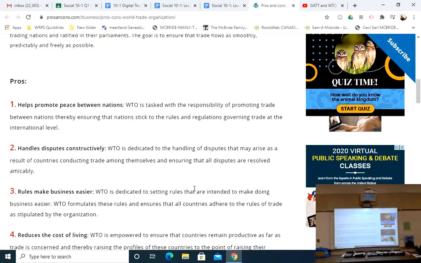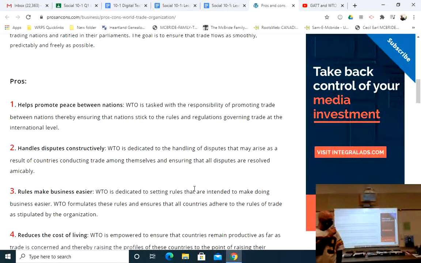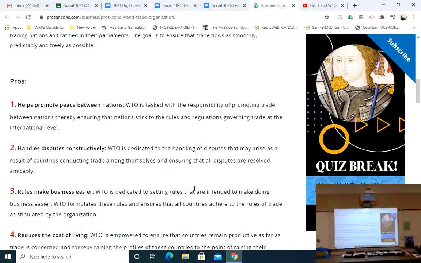What is the WTO? They set the rules for world trade. So the purpose of GATT, and now the WTO, is just to set some rules to help facilitate world trade. Let's make trade easier. Because again, if countries are less likely to go to war if they're economically interdependent, then why not encourage economic interdependence as a means to uninvent war? So the purpose of GATT and the WTO is to make world trade easier.